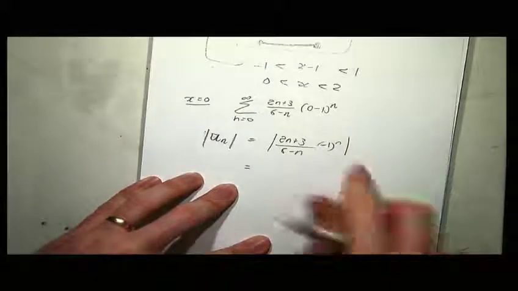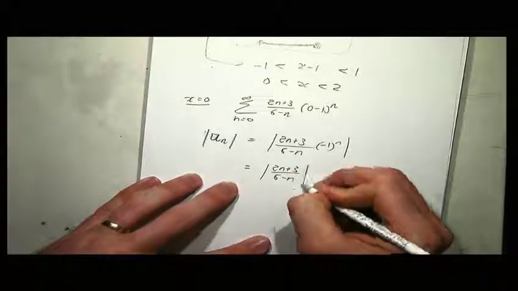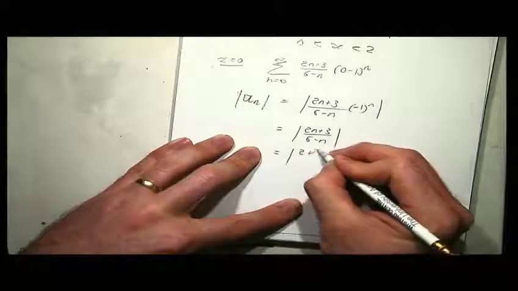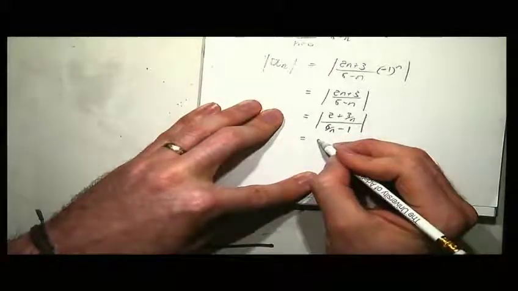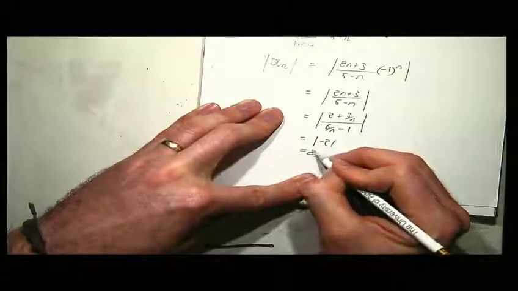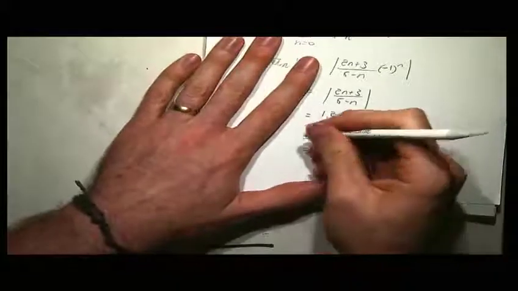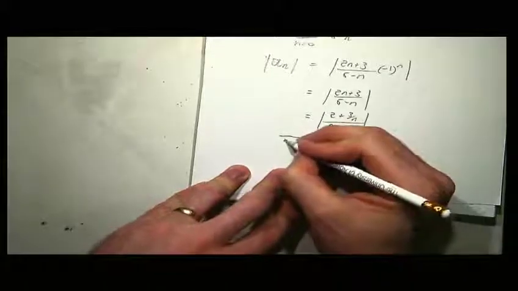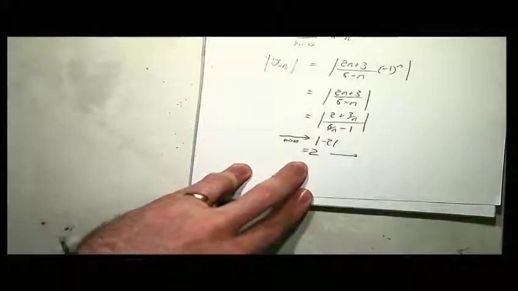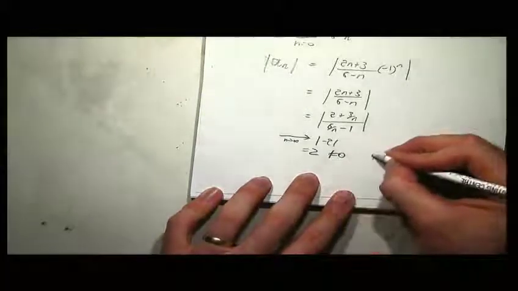When you do an absolute value of minus 1 to the n, it goes away. We'll divide everything by n again, and we get the absolute value of minus 2, which is 2. Which goes to, oh sorry, just a second. There should be an arrow here. That approaches minus 2 as n goes to infinity. Sorry about that. It's not an equals. And so that's equal to 2, which is not 0, so it doesn't converge.